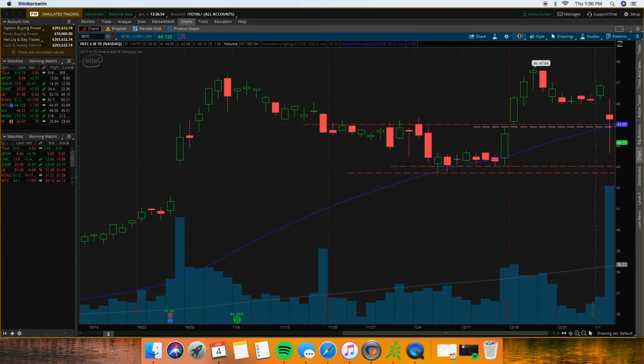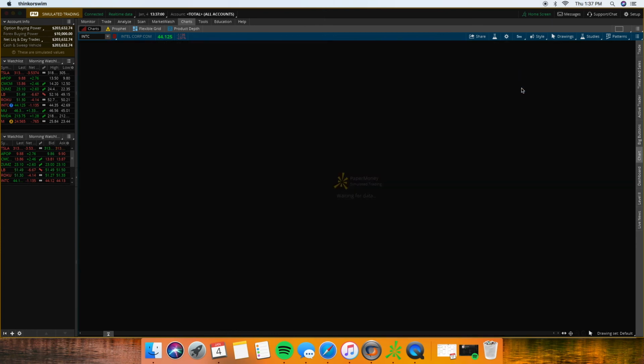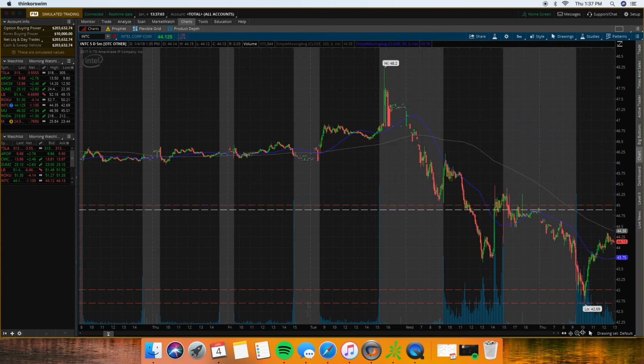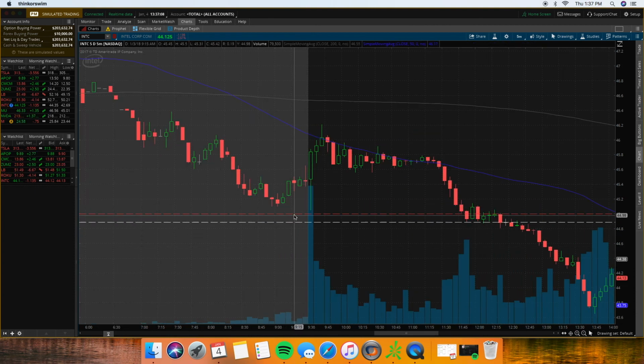So let's look at it a little bit closer at what happened during that day. So let's look at the 5-minute chart, and it was during this day right here. So as you can see, the levels that I drew out, it went sideways for a little bit, it dropped, and it consolidated right around the moving average that I was talking about. So the 50-day moving average, people were probably thinking, oh, it's going to bounce. It kind of just consolidated that way. But as soon as it broke, it just went straight down. Straight down.